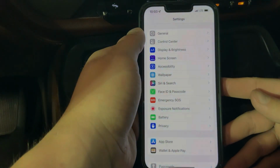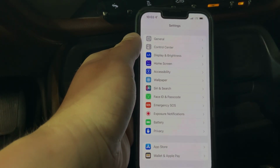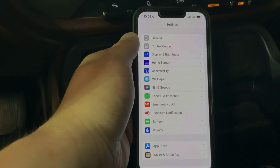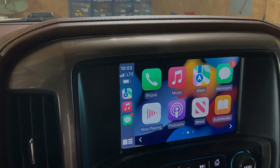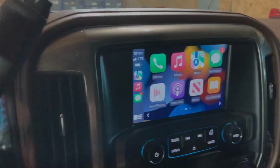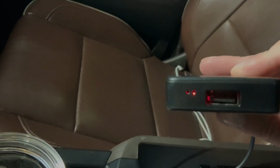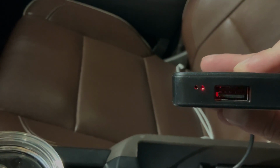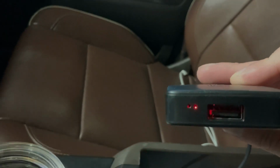Now my phone is actually connected via CarPlay and Apple CarPlay is already set up here. So I'm going to pick up my iPad here to show you guys. You can see nothing connected to my phone at all, and I've got CarPlay up here. It works. It works flawless. And you can see the device here now has a blinking blue light as well. And I believe that lets us know that the device is connected.